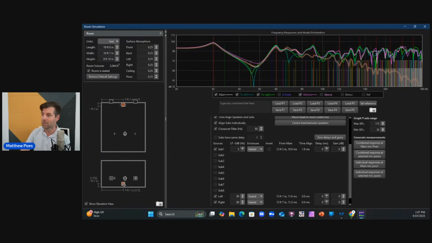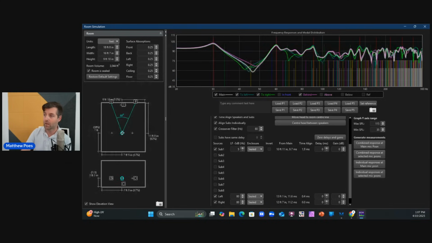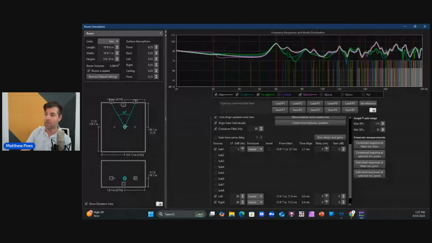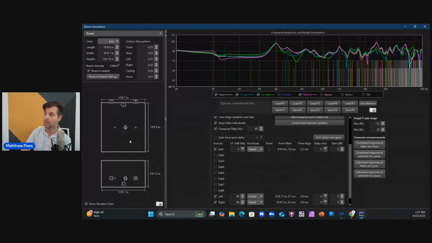It's pretty close. So this is showing the value of doing something called a subcrawl, where you can move it around and find locations that might work well for your particular seating position. Remember that the moment we start moving these seats around, whether this works or not, it's going to change quite a bit. A lot of times people end up sticking their seats right around the 50% mark, which can cause problems.